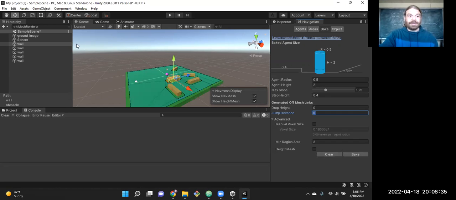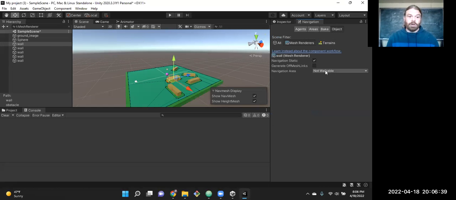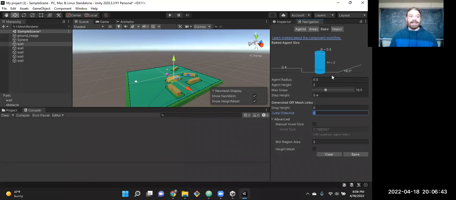So just choose your meshes, decide whether they're walkable areas or not walkable. Add in things like steps and slopes and drop-offs and distances you might have to jump across, and all of those things that the navigation, the Pathfinder will need.